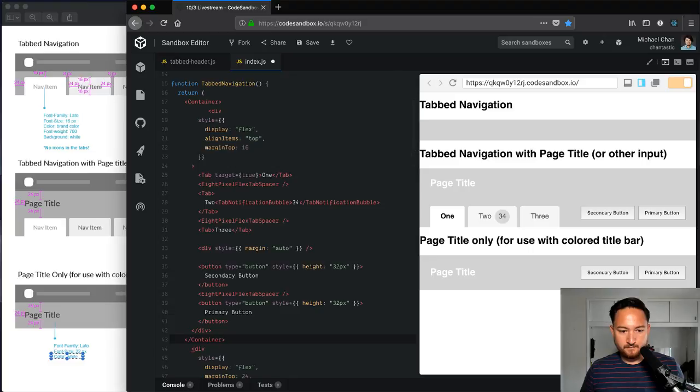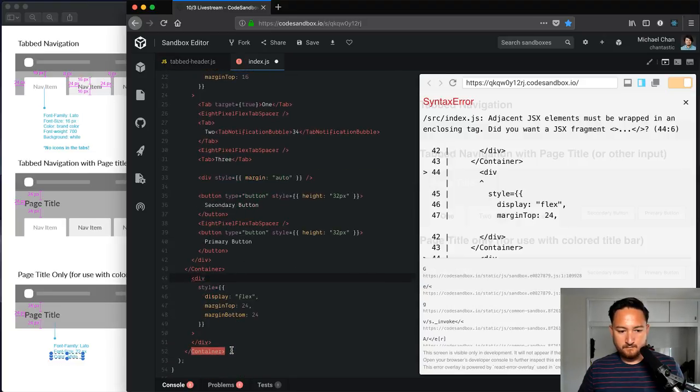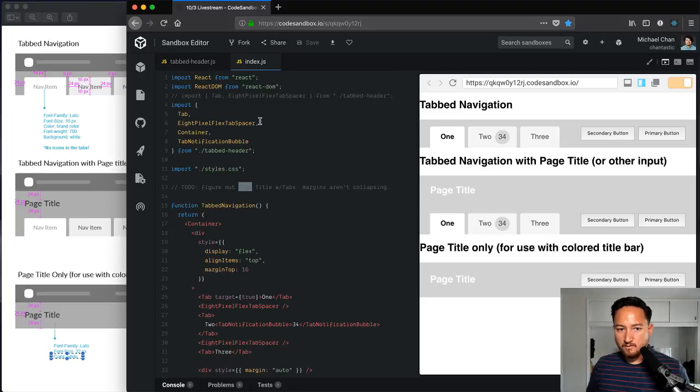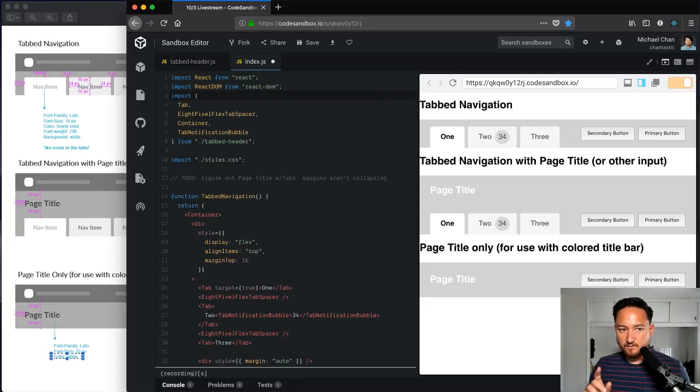Okay, cool. So we have tab navigation. It's only these tabs. With the buttons, we have tabs with the page title. I have a note kind of saying that we need to fix this little gap here still. And then finally, the page title with just the buttons, and everything is aligned center here, as opposed to being top aligned in these ones.